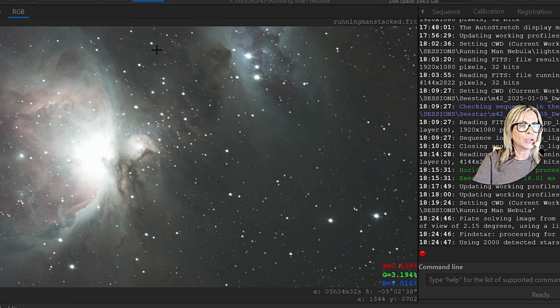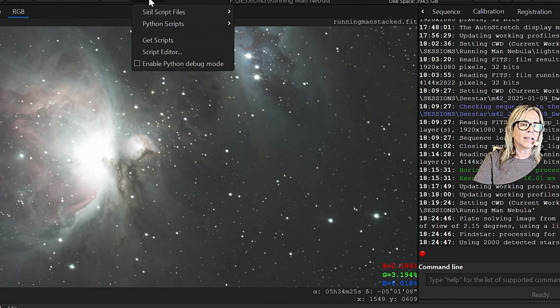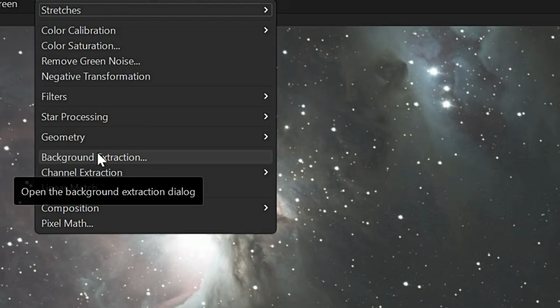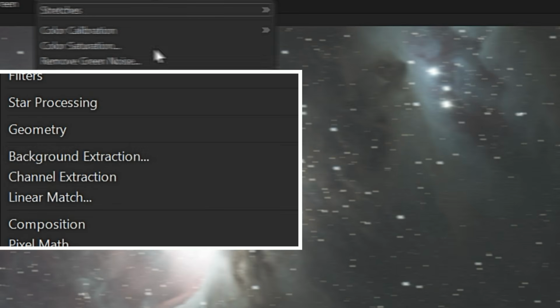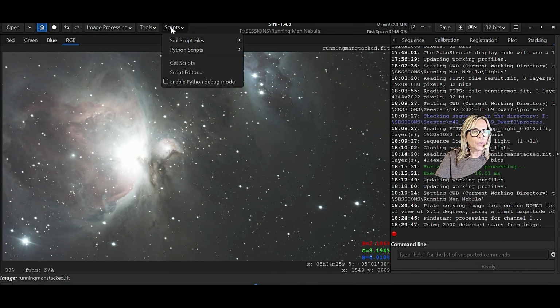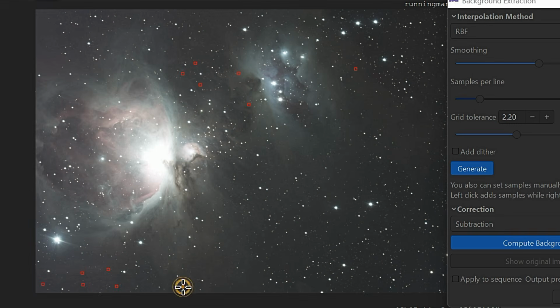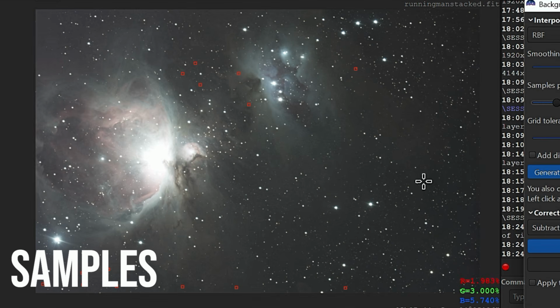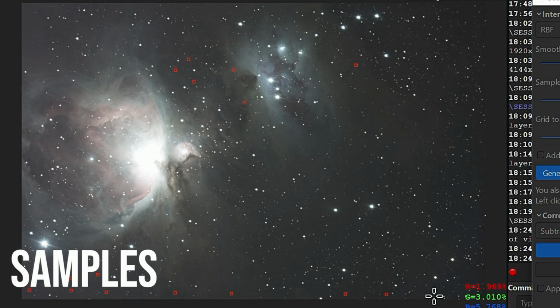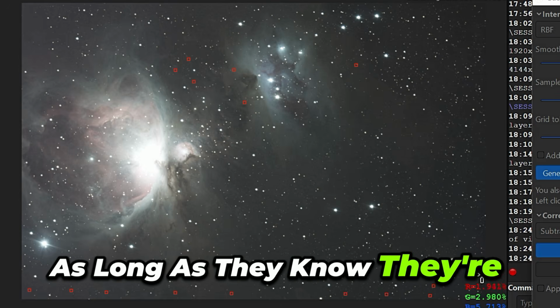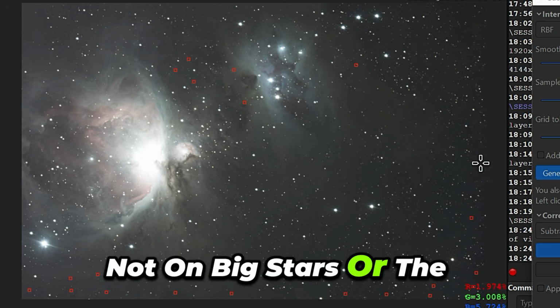Background extraction. I don't want to do something too aggressive here. And for background extraction, we can use, I don't know if this is the original or what, but that's one of them. I can also use Graxpert. But for now, I'm just manually putting some of the samples for the background extraction, as long as they're not on big stars or the nebulosity.